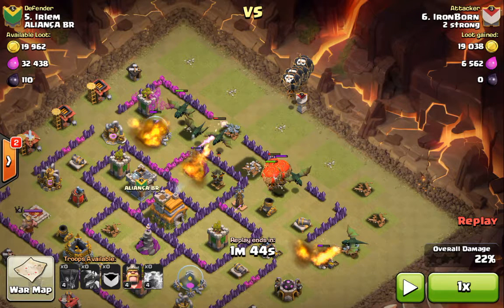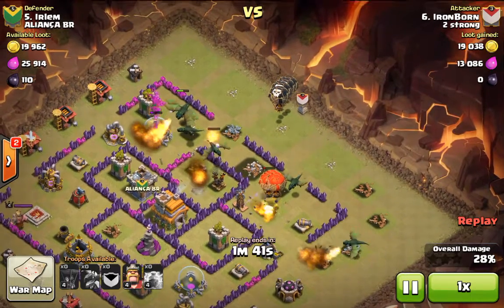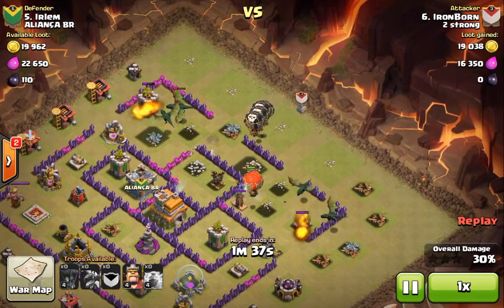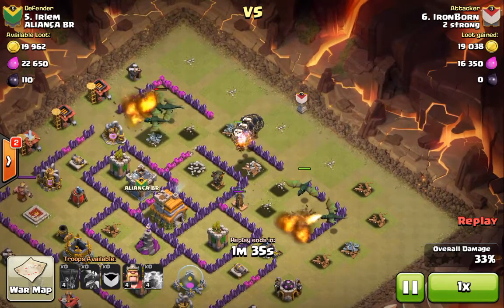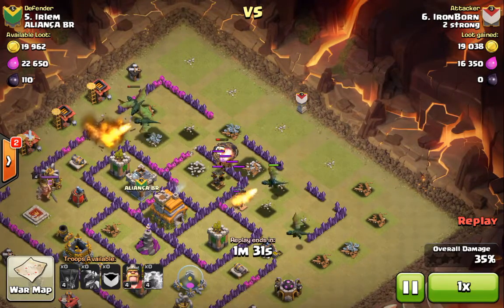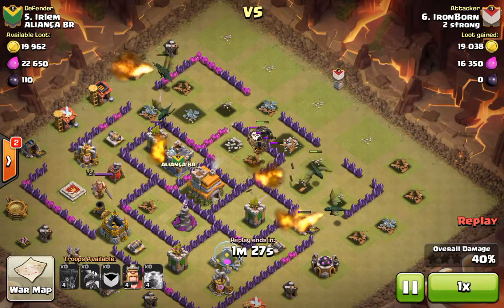And now that air defense is the closest target for those balloons. So they're going to go straight in there and take it out. I mean, you can see how brutal that air defense is. It has to be dealt with as soon as possible.